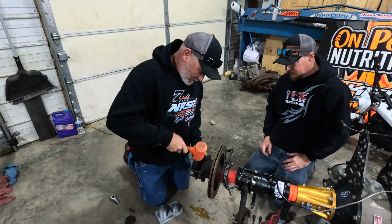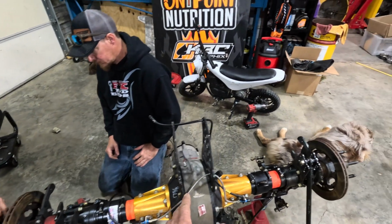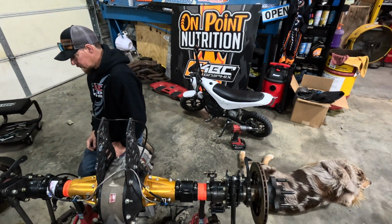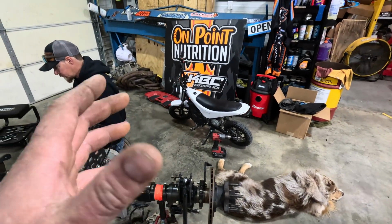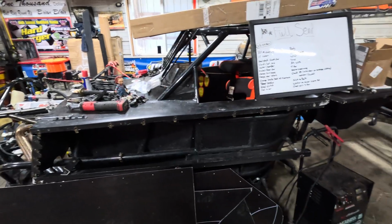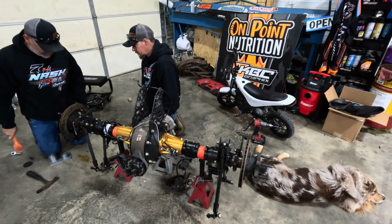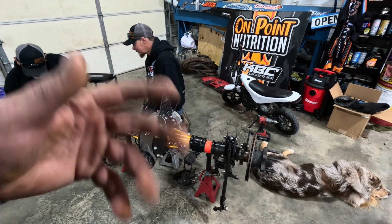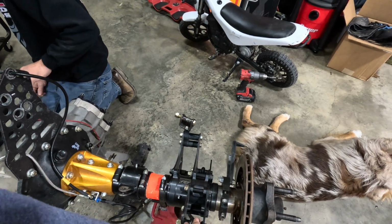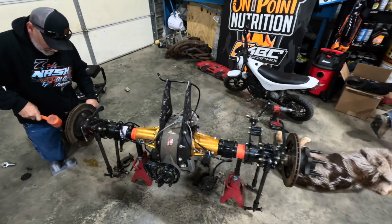I see. So what we're going to do is we're going to pull these bird cages off, and we're going to replace them with a brand new set of bird cages from Wehrs Machine. He made a custom set specifically for the Gen 4 Impressives for Donnie, and I got my hands on some and got a hold of Chad. He sent some out to us, so we're going to get that baby pulled off here. These bird cages here will be for sale, if not sold already. And we're going to get the Wehrs ones on there.